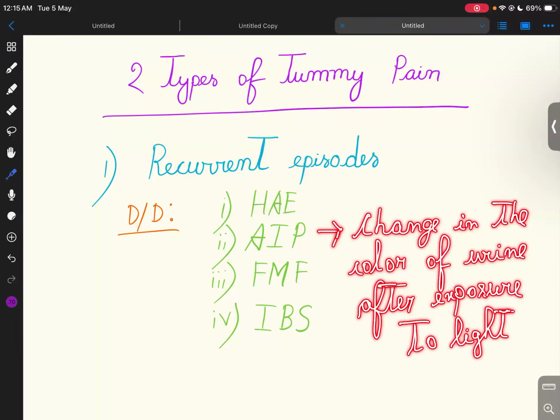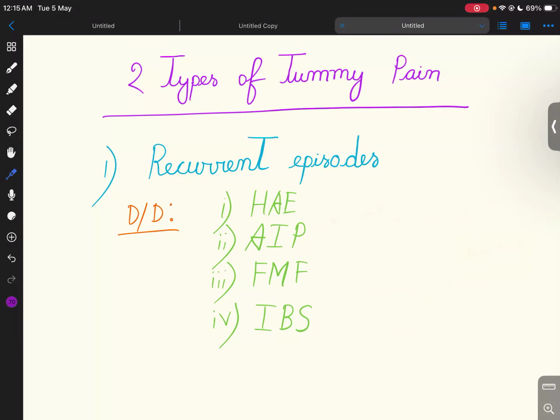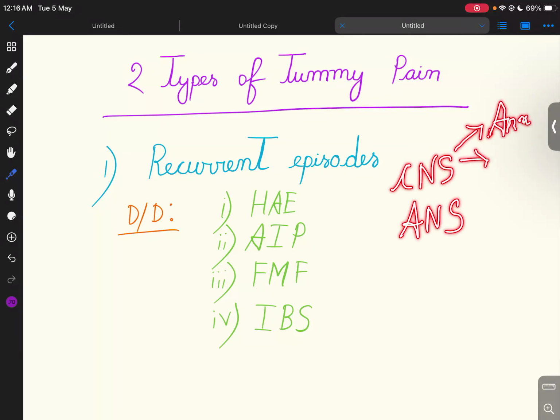Actually, what happens in case of acute intermittent porphyria? This toxic product, the porphobilinogen, gets accumulated in the urine. So whenever it comes in contact with sunlight, the color changes. It turns into a dark color. Also, this toxic product crosses the blood-brain barrier, affecting the CNS and also the peripheral nervous system and autonomic nervous system. Whenever the CNS is affected, it can cause neuropsychological features like anxiety and depression. Also, it can cause some seizure-like features.